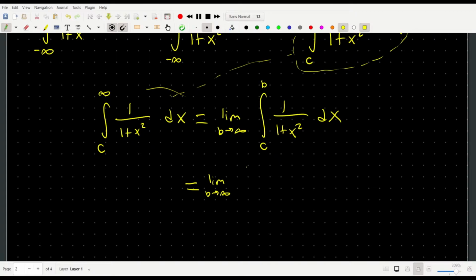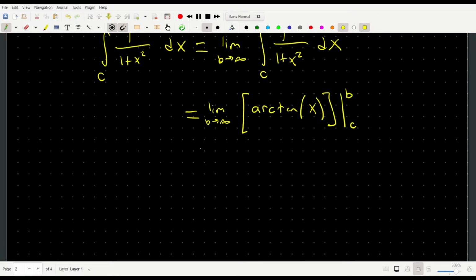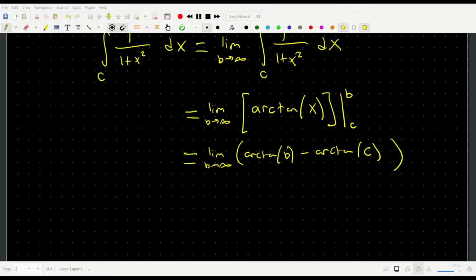You'll remember that the antiderivative of 1 over 1 plus x squared is the arctangent function, or the inverse tangent function. This is sometimes written, and it is written in the book this way, as tan to the power -1, or tan with a -1 in the exponent. I don't like writing it this way because it sometimes causes confusion. If you put the power -1 in the exponent, sometimes people confuse this with the cotangent function, or 1 over tan. And arctan is not equal to 1 over tan. So I like calling it arctan to really emphasize that it's the inverse tangent function, or the inverse of the tangent function. But we took the antiderivative here, which gives us just arctan at the endpoints, so evaluated from c to b.